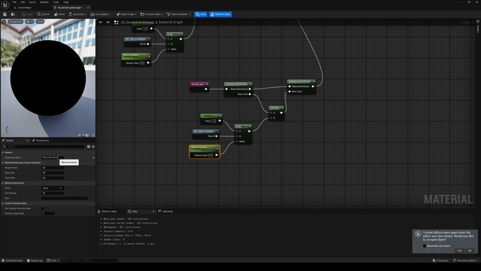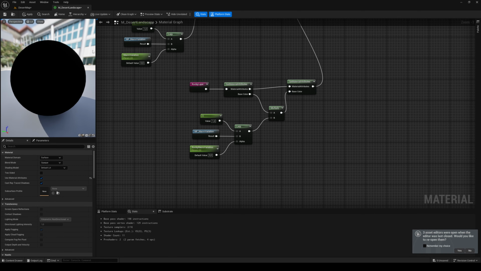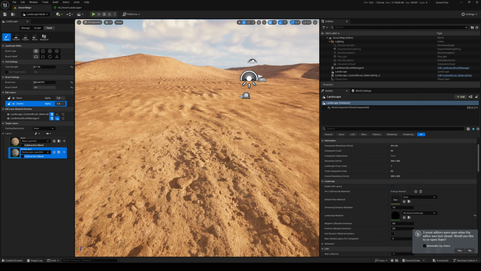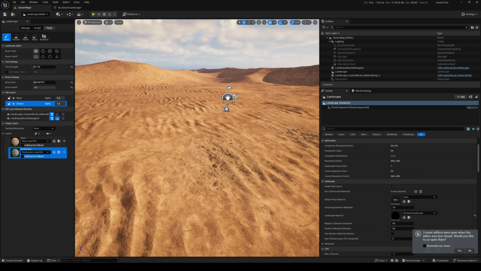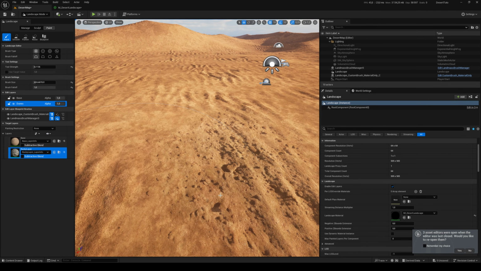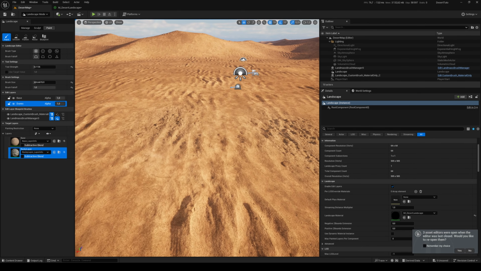You might also want to change these to be the rocky MacroVariation. So now you can also apply this MacroVariation to your second layer in case it's needed.